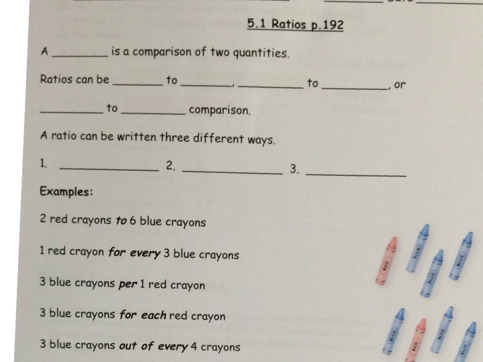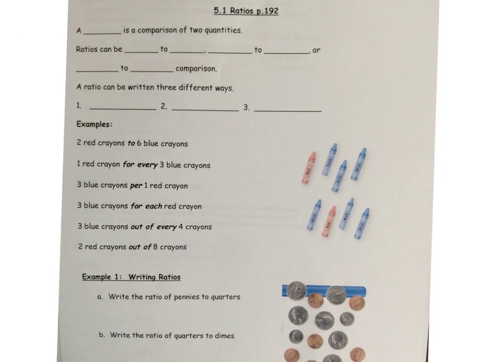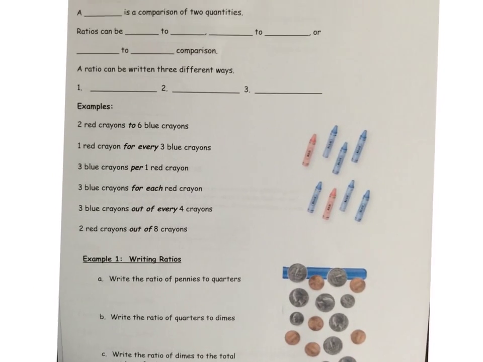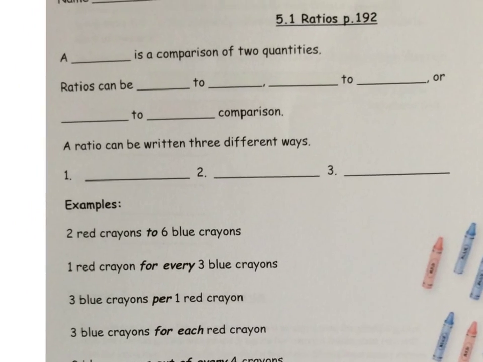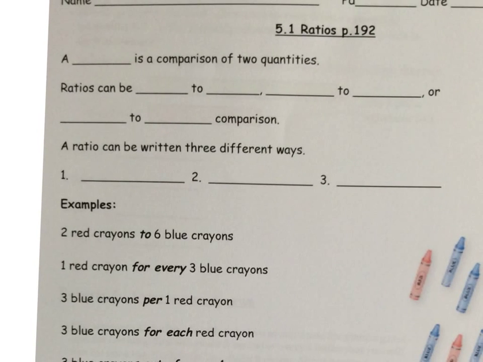By this point, you should have already watched the lesson or the video on ratios, and now we're going to get started with our notes for today. So you should be started on the front page of your 5.1 notes. Looks like this. We're going to get started by filling in some of our key terms at the top.